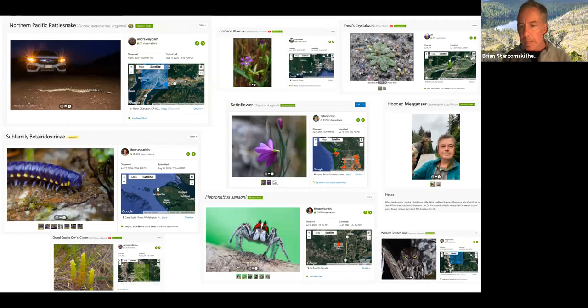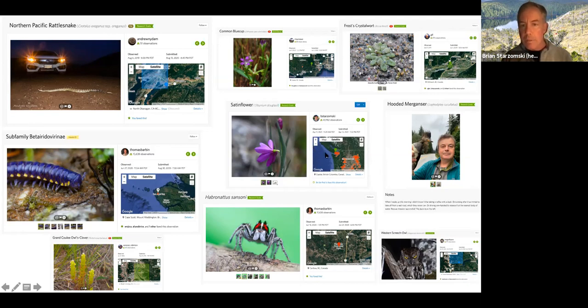One of the really great things about iNaturalist is just what a wonderful tool it is for observing all nature. It's not restricted to a single taxa. It doesn't do just plants or spiders or snakes. You can upload any observation of any living thing that you're interested in, and it's really great. So, for example, here's a satin flower that I uploaded from Mill Hill, an observation that I made on the weekend. So you can upload things like that that might be common around Victoria.